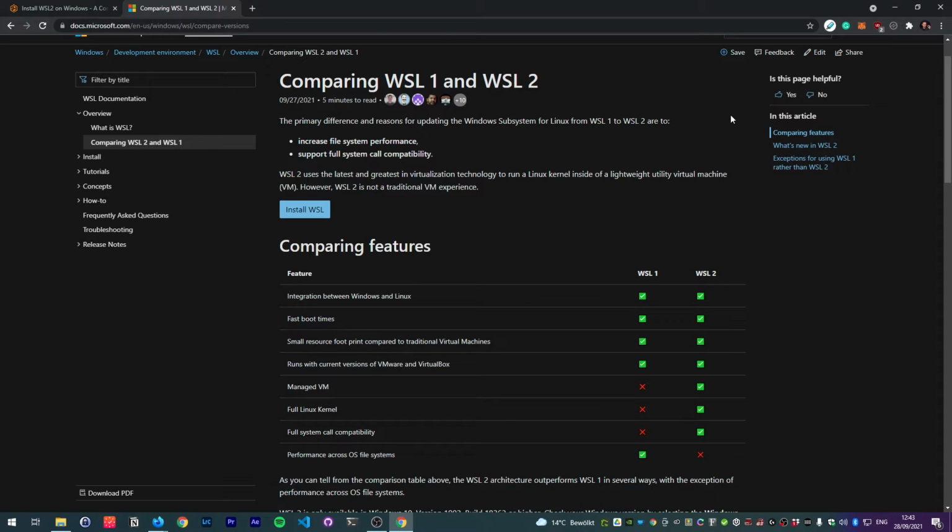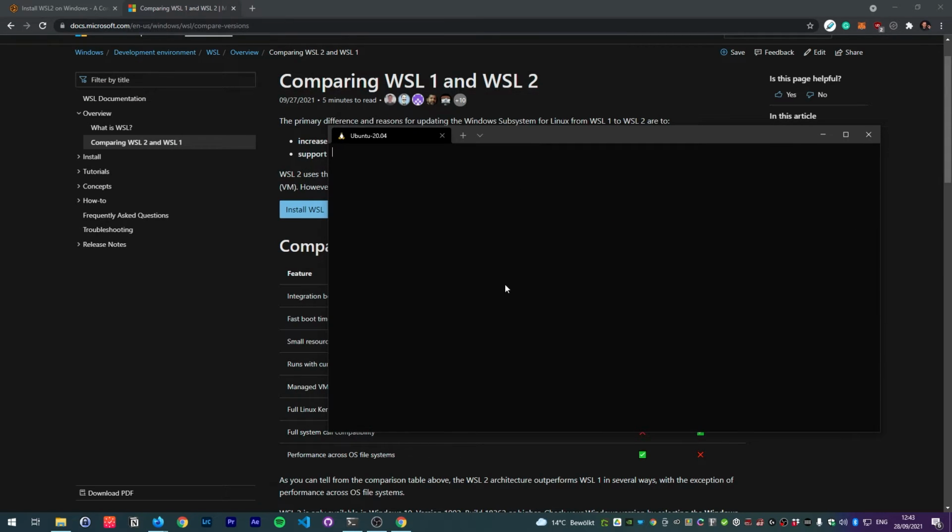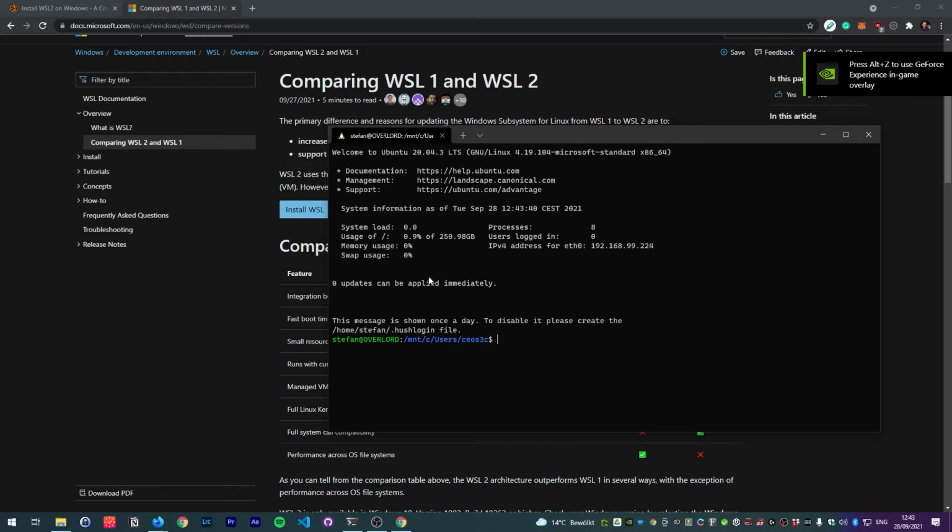So before we get started, what actually is WSL and WSL2, what is the difference, and so on and so forth. WSL is basically a terminal that you run, or it's a virtual machine, a virtual Linux terminal if you will, that you can just run right on top of Windows 10. I already have it installed because I'm personally using it, and I'm using Windows Terminal as I've mentioned. So if I click on this here, my Ubuntu 20.04 will take a couple of seconds to boot up. This is booting up the VM in the background, and there we go.